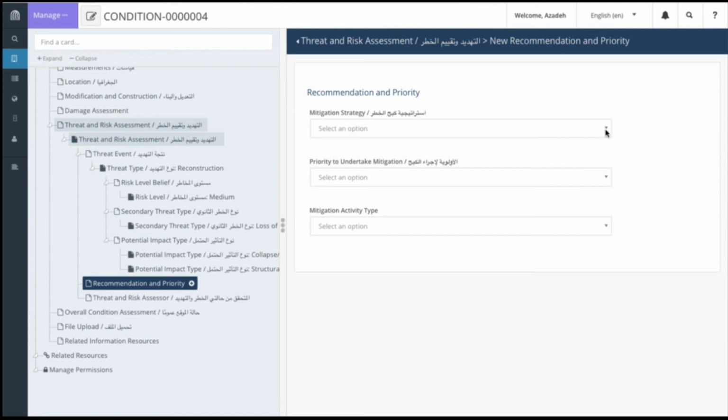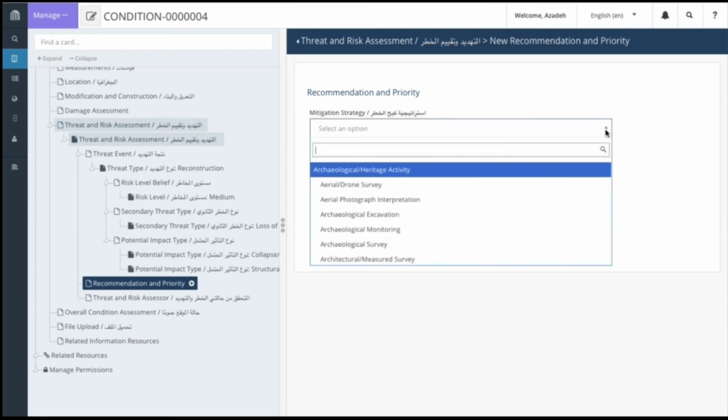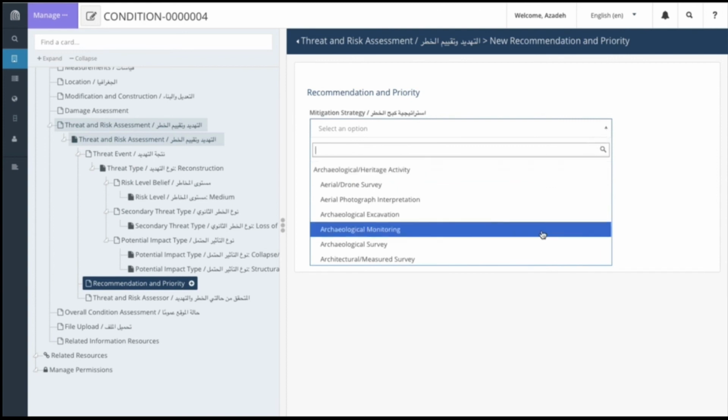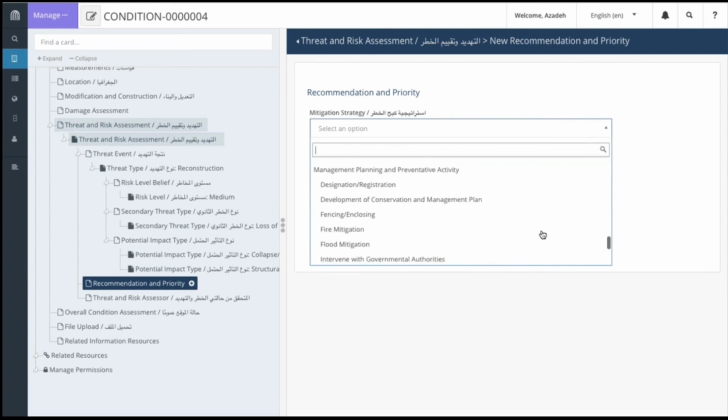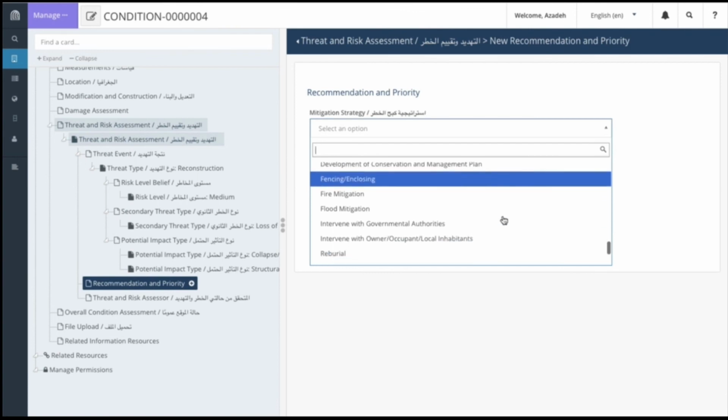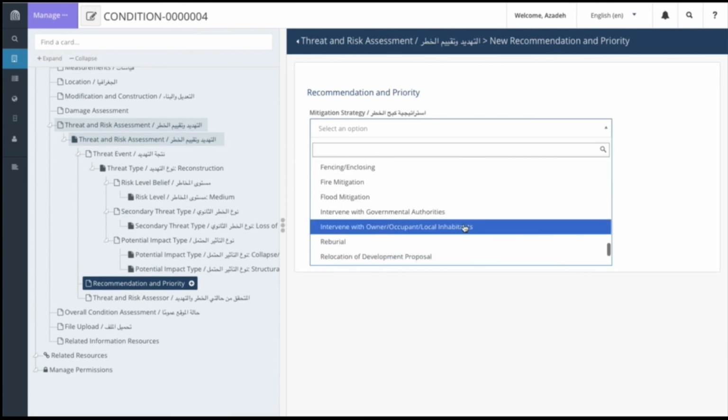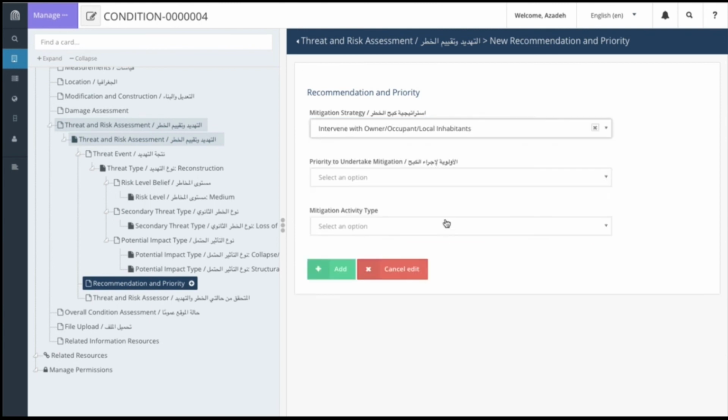So one mitigation strategy for this reconstruction work could be, under management and planning activity, intervene with owner.